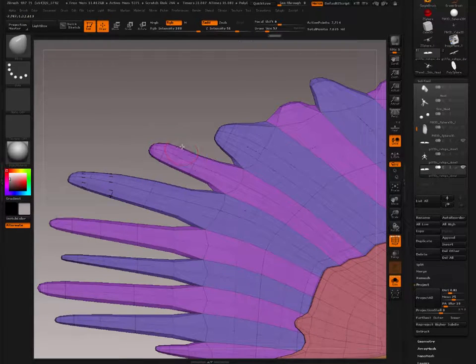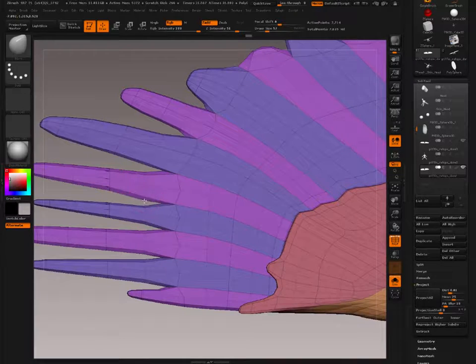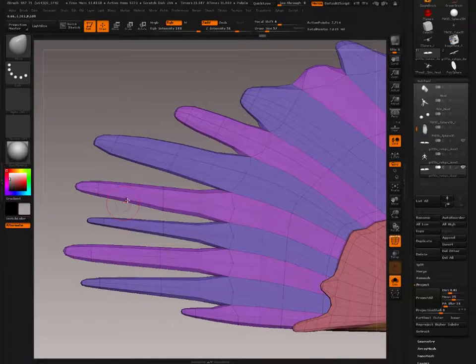We run less risk of getting lumpy sculpt from doing this. And we may run into an issue where we start moving other feathers.